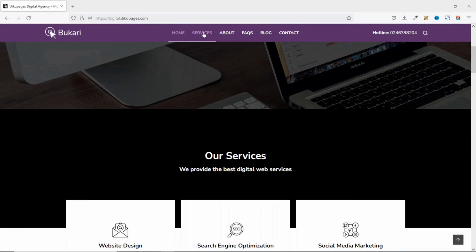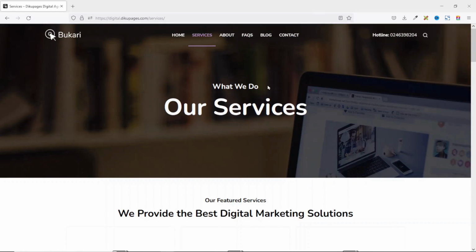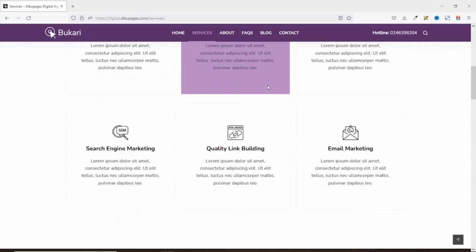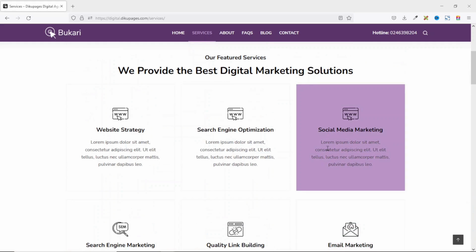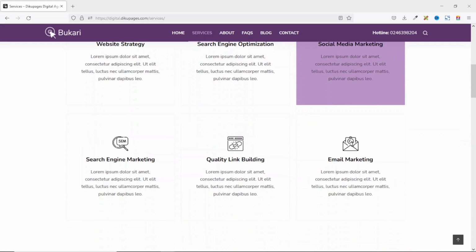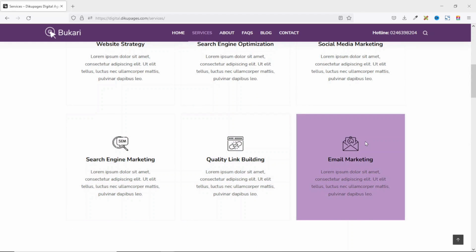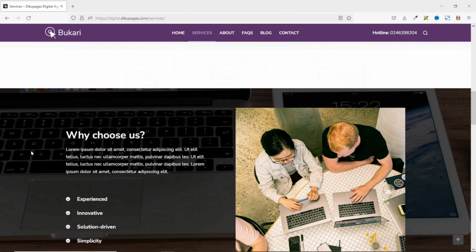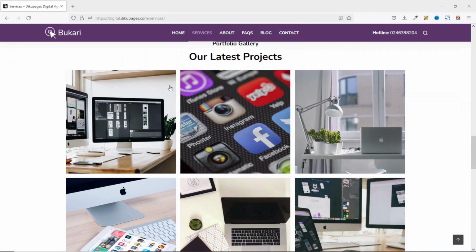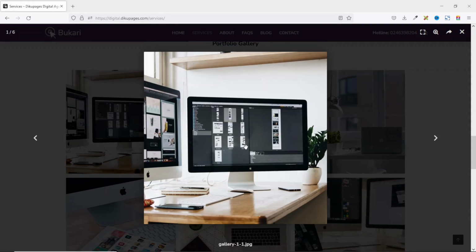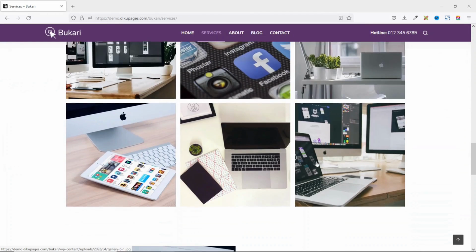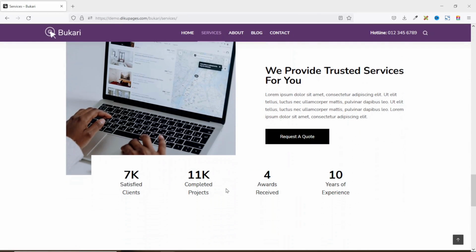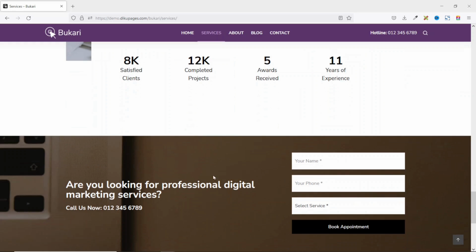So let's go ahead and see what we have on the services page. So this is how our services page will look. In here, it will display all the services we have on our website. On the home page, we're seeing only 3, and in here, we are now seeing 6 services. Going down is a section that will show our clients the reason why they should choose us. We also have a section for portfolio or gallery, whichever way you want to call it. And going down, we have a counter section, and finally our call to action.